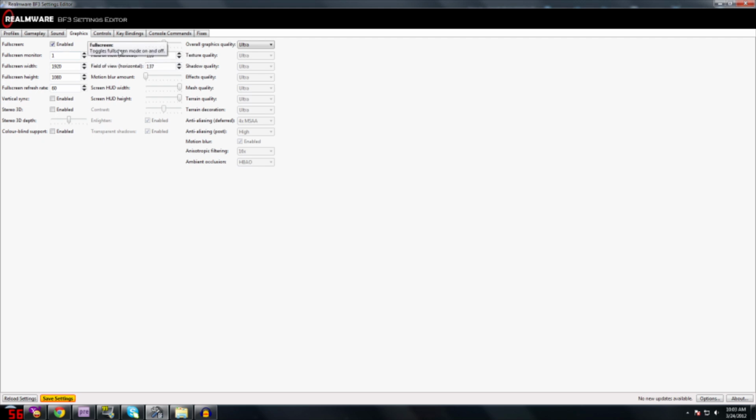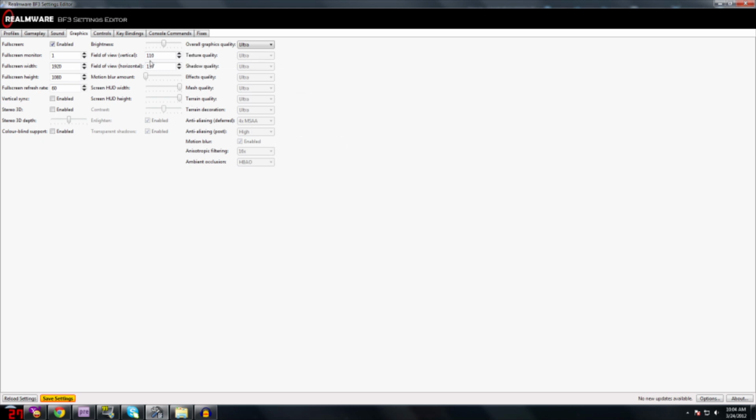You have full screen, brightness, VSync, 3D, stereo, colorblind. You have graphics quality. That's my settings, by the way, for graphics quality, in case you're curious. Unfortunately, Fraps kind of kills that. Doesn't quite capture it at a perfect quality level, which I'm probably going to get the DXTory soon once I find a good setting set up for that.